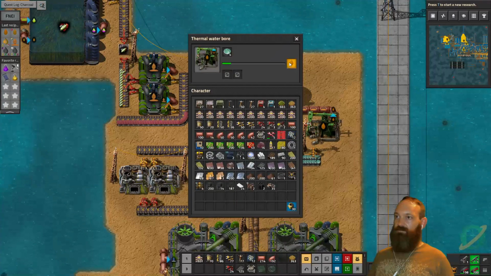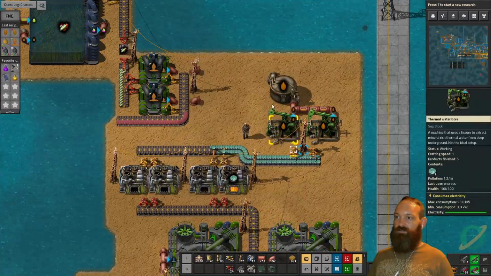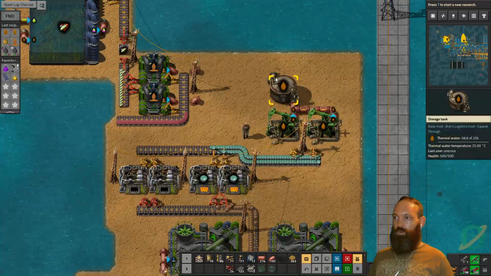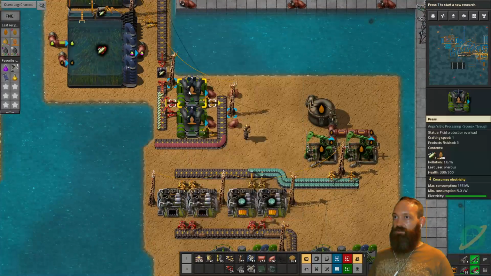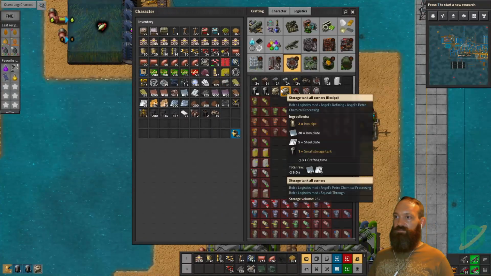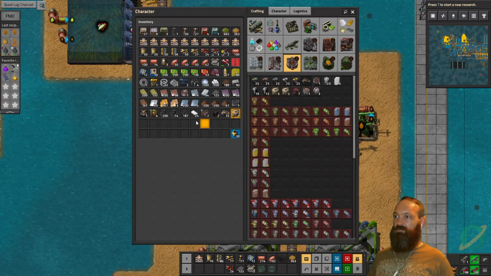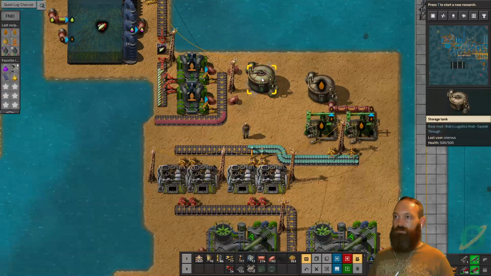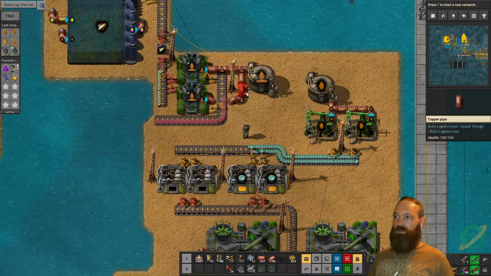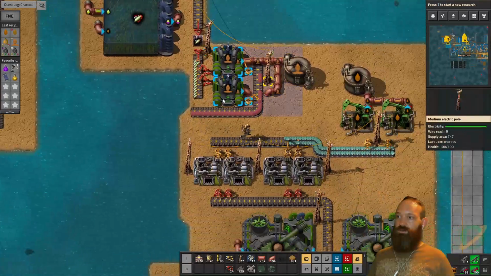Thermal water. It's very slow. 5 thermal water in 10. That is. We are doing 1 a second. 1 a second over here. You're already making that stuff. No, don't make that. Make one of those, please. I just don't like the look of the 4 corners one. There we go. And we can upgrade that to be like that. There we go. Alright, next episode we are going to get this going.